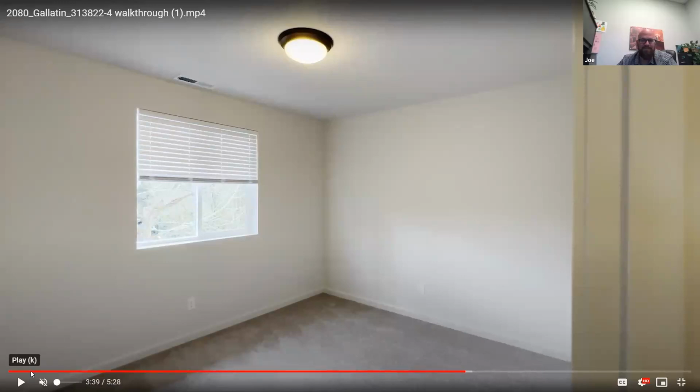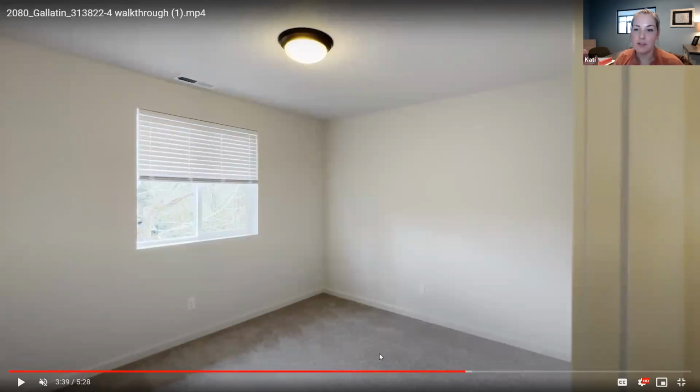I know. We've got, so in these bedrooms, they are just kind of mirror images of each other. So they do have that smaller closet with the bypass doors. But like Joe was saying, you can definitely take those closets and combine them into one room too. But that's a great idea. I haven't done that yet, but that's a great idea. We've got the standard egress window on the back wall. Had they wanted to do taller ceilings up here, they could have. Had they wanted more windows or bigger windows, they absolutely could have.